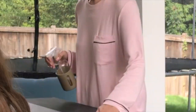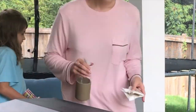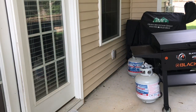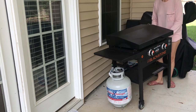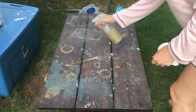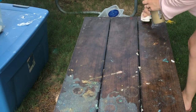And even that metal table that you're gonna see me clean off here in a little bit, which was really, really bad, looks almost brand new now after I cleaned it off. So we'll give it a facelift during fall and make it a little bit more cozy and cute with some pillows and plants and all that. But do you guys have that sort of furniture that you're emotionally attached to and won't let go even though you don't really like it aesthetically anymore?